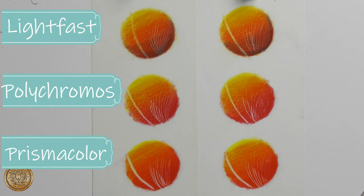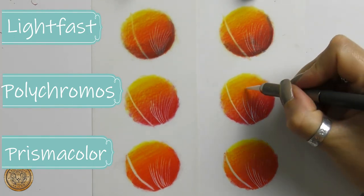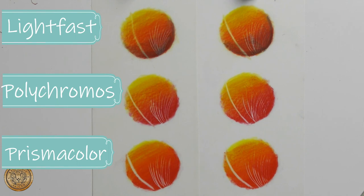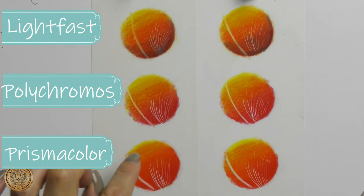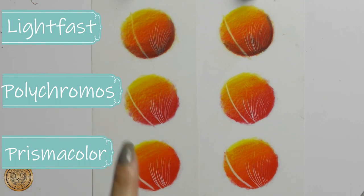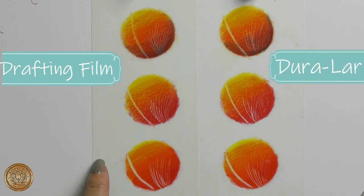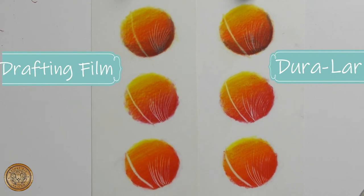So basically, if you're creating a portrait with fur, etc., you can use the same techniques with your knife, with your eraser, any other lifting off tools that you want to use. But the difference is in the application process. You're going to get many more consistent, even layers on drafting film than you are on the Dura-Lar. You're going to get a slightly smoother laydown and blendability on the drafting film compared to the Dura-Lar. But as for lifting off techniques, the Dura-Lar lifted off a tiny bit better than the actual film.